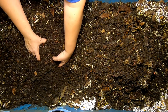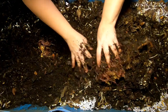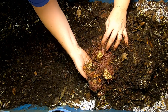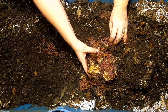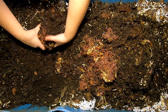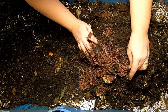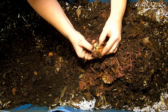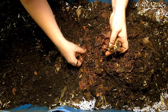Okay, I think we're getting to the worm ball part of the story. There we go. The bread and avocado and carrots has definitely made me a lovely worm ball to show everybody. Just digging around here to see how much food is left, and also getting an idea of what they've got and what they need.